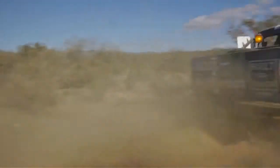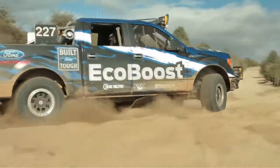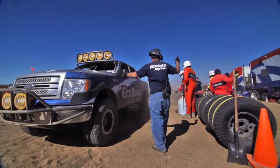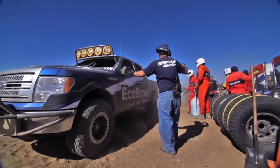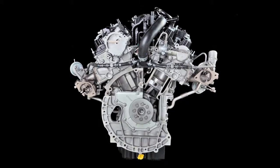It just has such a great amount of capability and there's still a lot of confidence in the customer. We've taken it to the Baja, we've proven how tough it is, and also it's going to have great fuel economy and it's going to be extremely quiet. But when you need the power, it will be there and plenty of reserves.